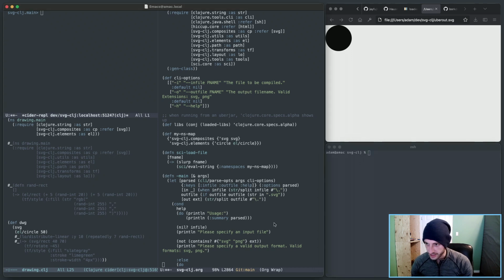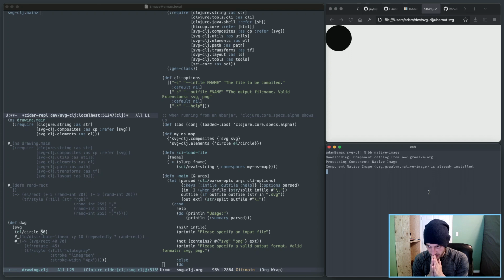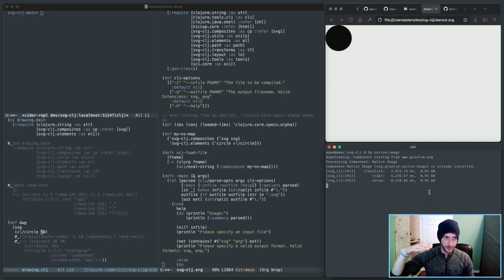Instead of dawdling here, I am going to try to run the native image, the BB native image task. I just want to see if it will compile. Basically every step of the way, I'm running it with just the main, then I'm trying to compile, and then I'm trying to build an Uber jar and run it with the Uber jar. And then I'm going to do the native image and see if it runs in the native image. That's the 3-step manual checking that I'm doing.